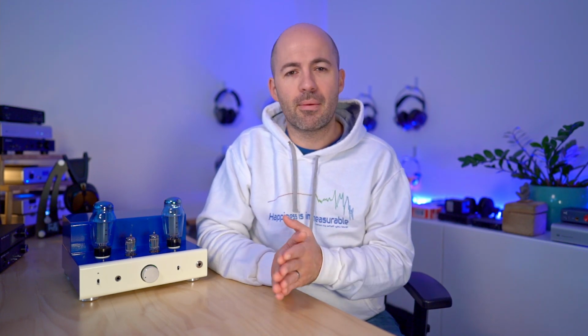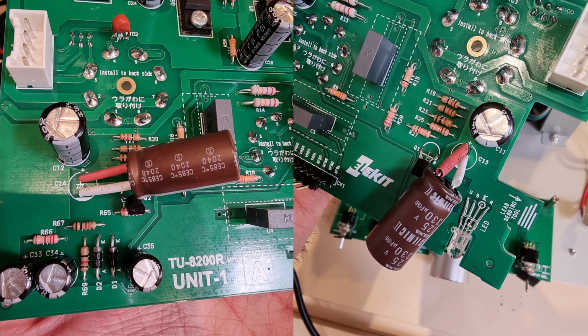In my case, I broke that rule because there were only so many times I wanted to open, tinker, and reassemble the 8200R. And so I did all of my capacitor rolling in one go. What that means is I replaced a couple of the caps that are off to the sides of the circuit in the power management sector for the tubes. So these are different to those low ESR caps I'm talking about. And then the other capacitors I played with were the output capacitors that are directly within the signal path.